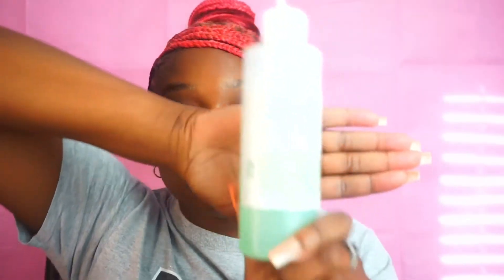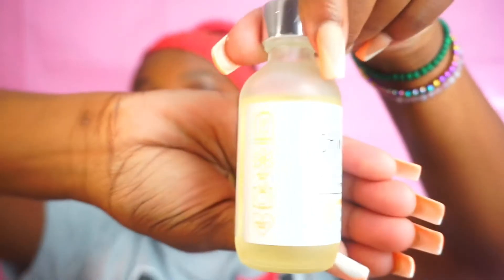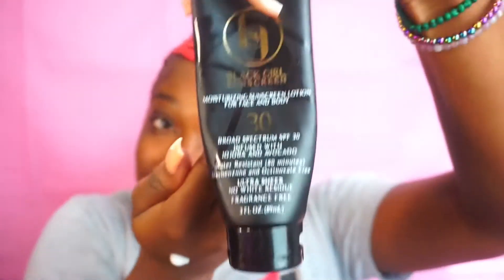Lately I've been using Mario Badescu and my skin looks really good. I have kind of a series on here about clearing up acne scars and dark spots — it's probably about 12 months in, because last year when I moved back home after graduating college is when my skin started breaking out. We're going to put it on a cotton pad — you need enough so there's a film on your face after wiping. Then we're gonna take some Mario Badescu anti-acne serum. I also have this skin juice my mom gave me with turmeric, ginger, and carrots — it's anti-inflammatory and calming. I like to use serums as opposed to moisturizers. Then black girl sunscreen for your SPF, period.